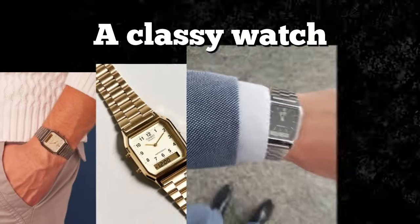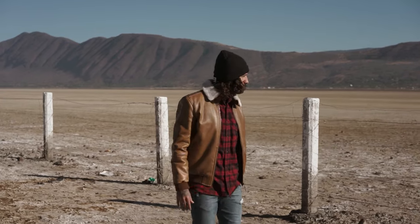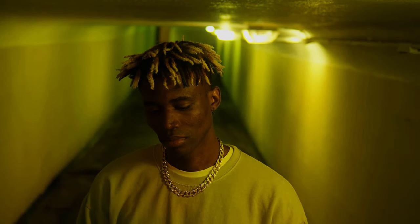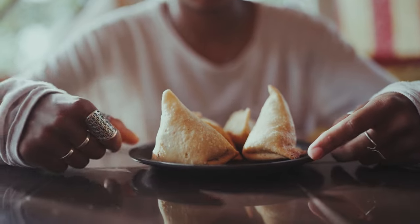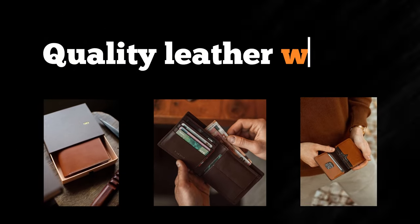Wrapping it up with the essentials for that perfect look, here's what you need in your wardrobe: a classy watch — opt for budget-friendly options like the timeless Casio Vintage; a brown leather jacket, often found as a treasure in thrift stores; linen summer shirts and pants for that effortlessly chic old-money summer vibe; a leather belt in classic brown or black with a simple buckle; a gold or silver chain accessorized with a small locket or pendant like a delicate cross or St. Christopher medallion; a signature signet ring or simple ring that defines your style; and a quality leather wallet — a small touch that speaks volumes about your refined taste.